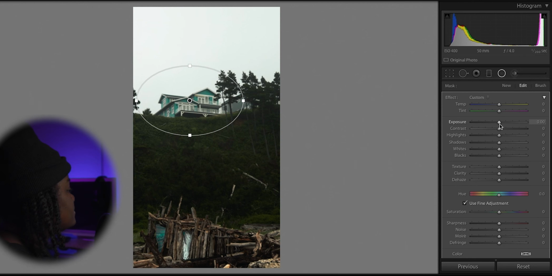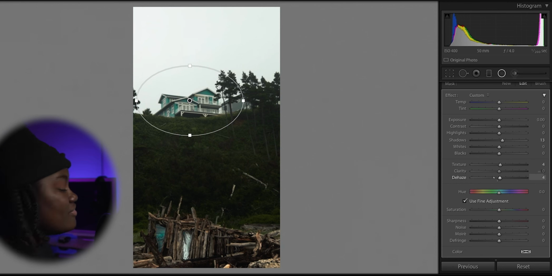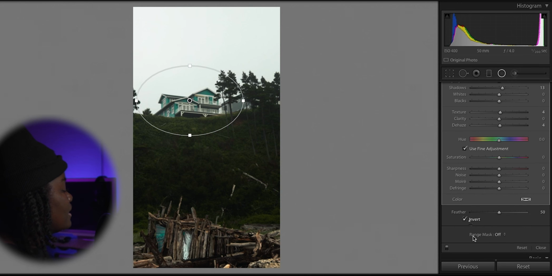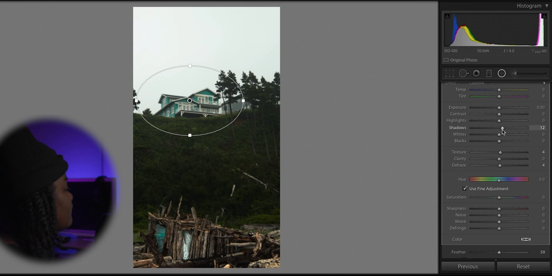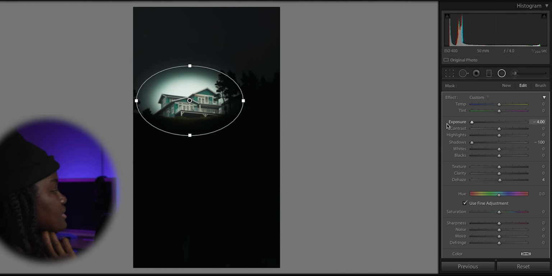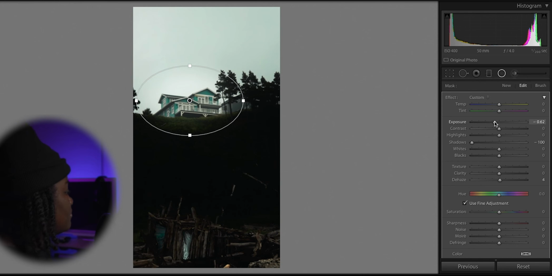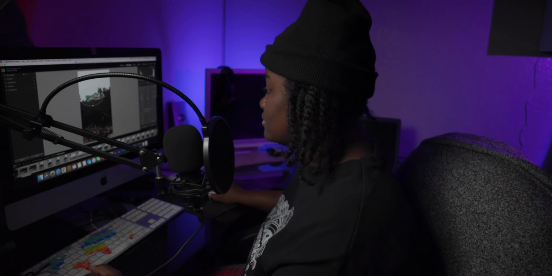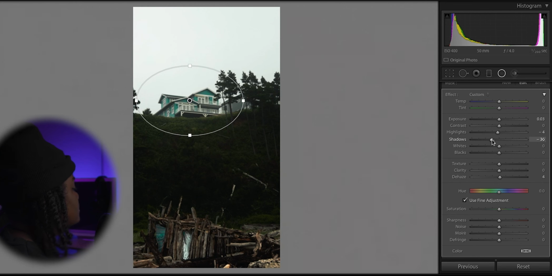So yeah, since it's inside, I may bring the shadows up, a little texture, maybe a little dehaze. And then what I typically do is I'm on the circle, I right click, I duplicate, and I go back down here and I take off the invert. So now if I just reset everything, I can bring the shadows down. Just to show you what it's doing, it's basically making the house pop. But yeah, it's not gonna look like that. I'm just gonna do very subtle changes. So I feel like that's good.